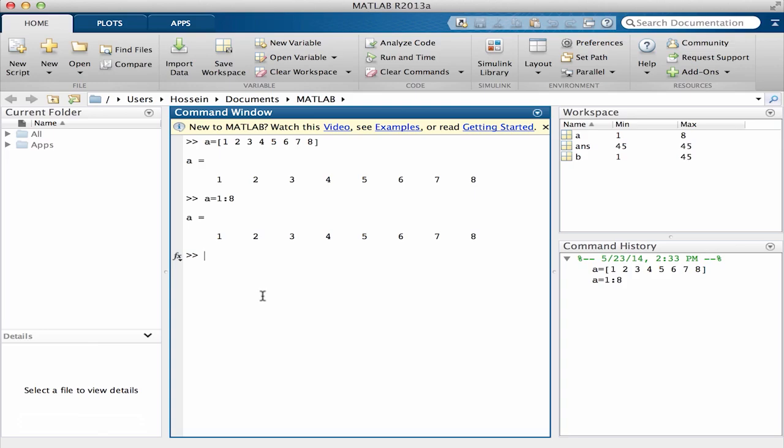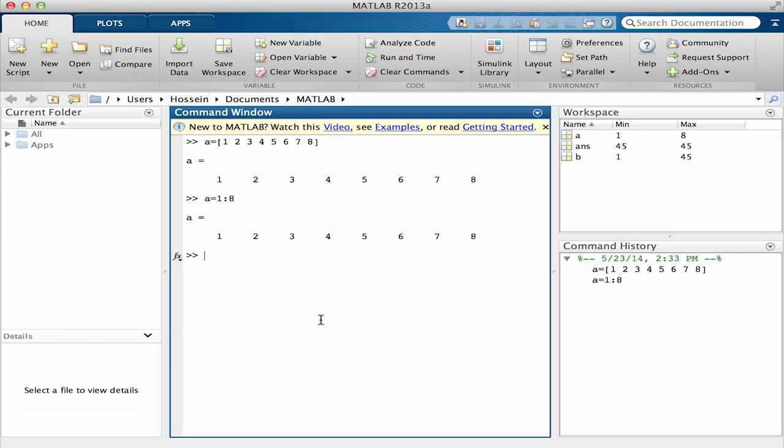But remember that this colon represents that the first item is 1, the last item is 8, and it increments with 1 item. So 1 plus 1, 2, then again 1 added to 2 becomes 3, 1 added to 3 becomes 4. So as you see, the difference between these are all equal, and it is equal to 1. So this is the way you want to do it.